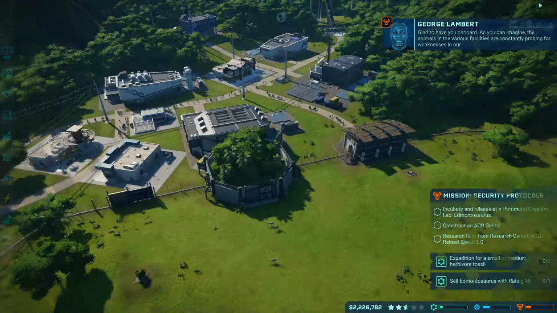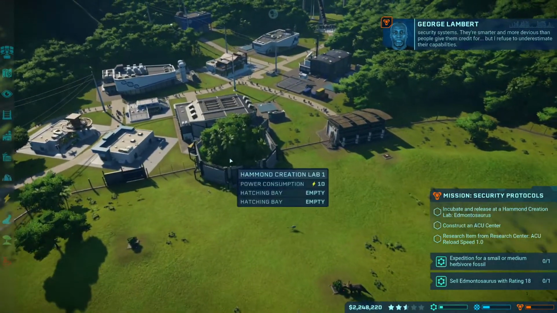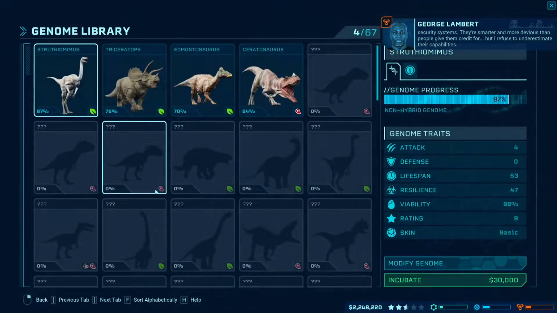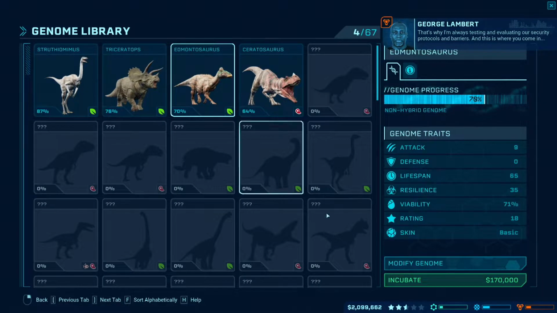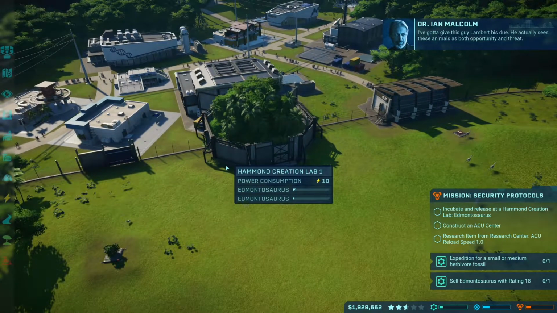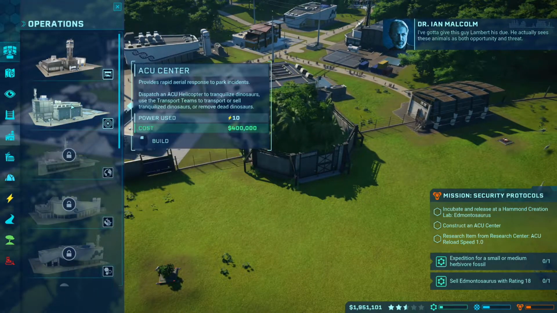As you can imagine, the animals in the various facilities are constantly probing for weaknesses in our security systems. They're smarter and more devious than people give them credit for, but I refuse to underestimate their capabilities. That's why I'm always testing and evaluating our security protocols and barriers. This is where you come in. I've got to give this guy Lambert his due. He actually sees these animals as both opportunity and threat.